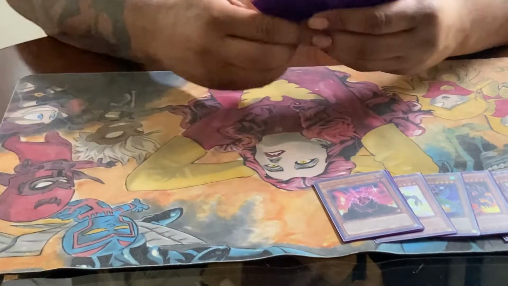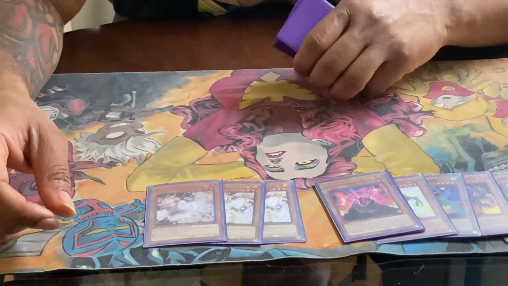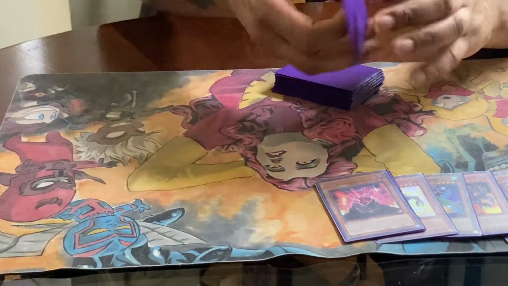Okay, cool. 3 Ash Blossoms. Self-explanatory.